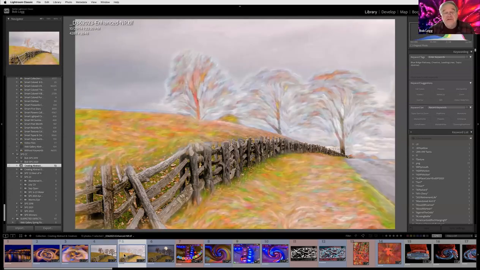One would be using a Topaz abstract filter and masking off the fence. You could leave the fence, but I masked it off to try to get a good leading line in without making it all out of whack. The colors can all be changed around in that Topaz abstract filter.